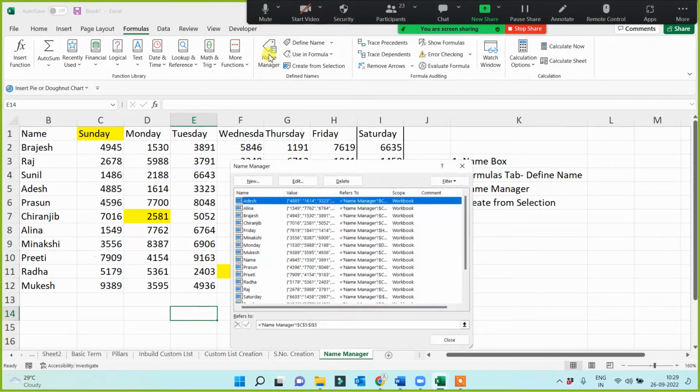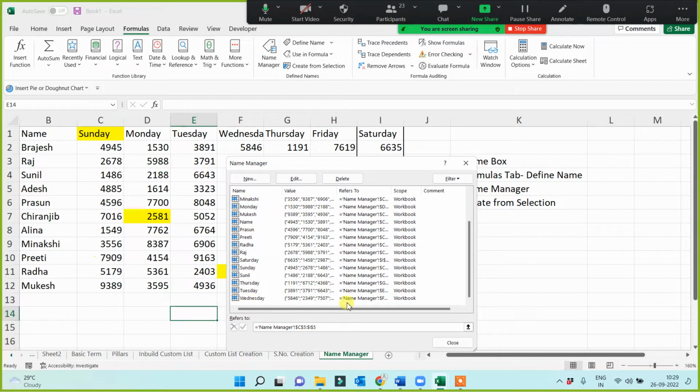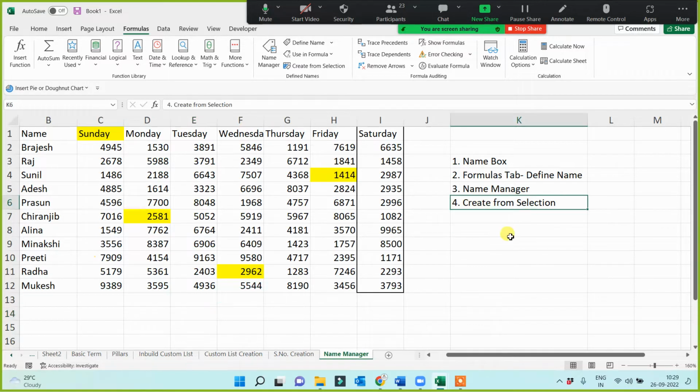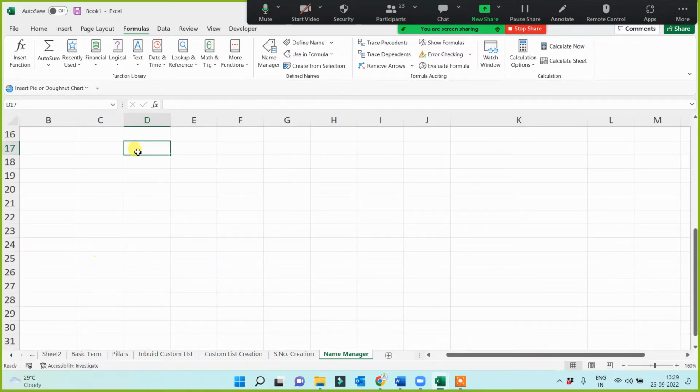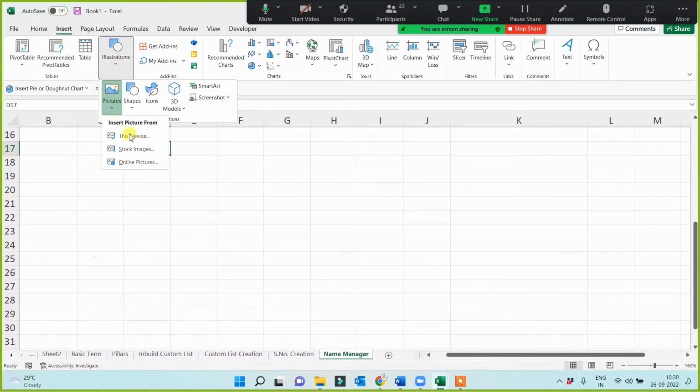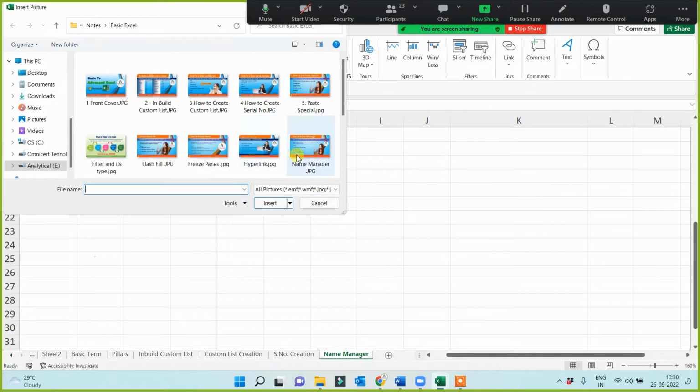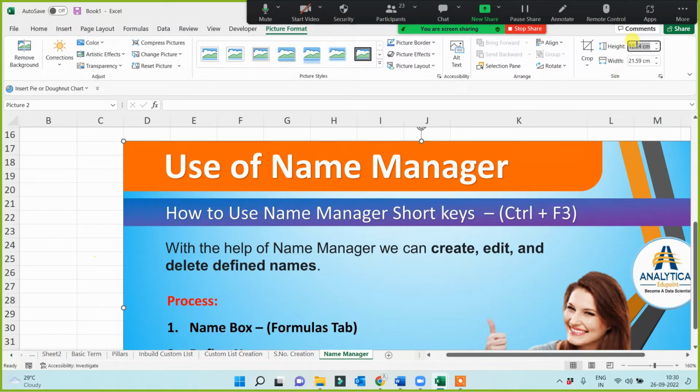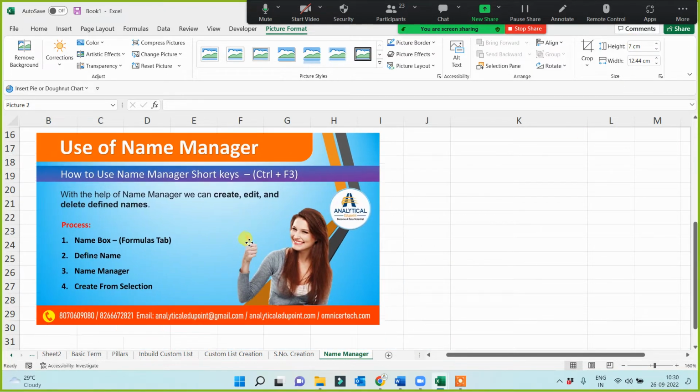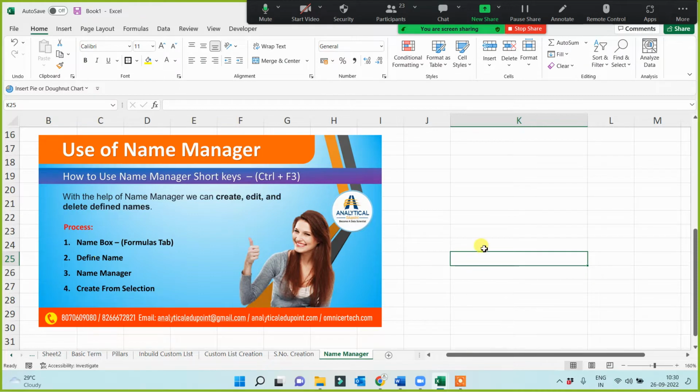And in Name Manager, you can see everything is ready now by a single click through Create from Selection. So this is called Name Manager. Name Manager means we can put a name on a range, so in future, if you are working on that data, you can just apply any kind of function or formula. So again, we have very small, tricky notes for you on Name Manager. You can apply one by one. You can retain one trick, but if you have multiple tricks, you will be more comfortable with data.